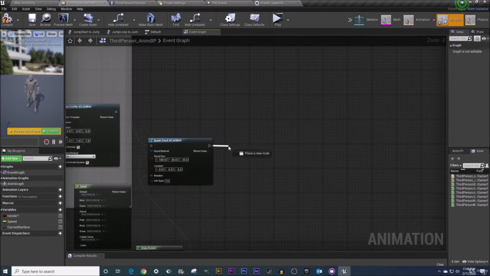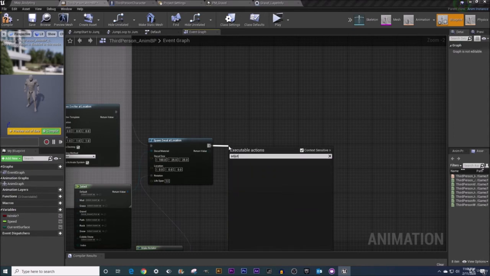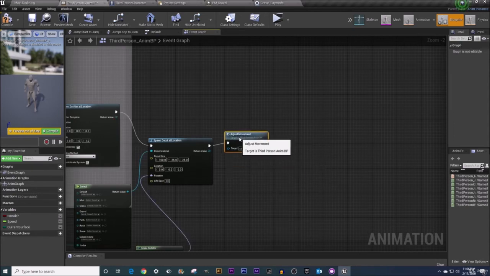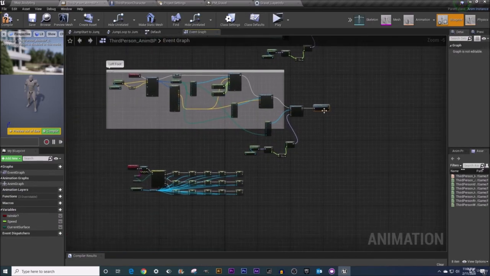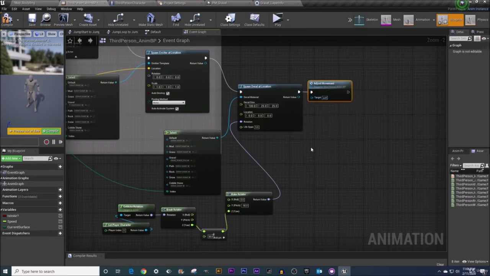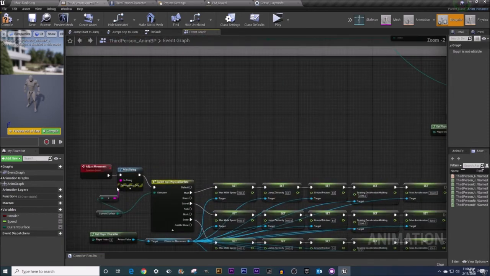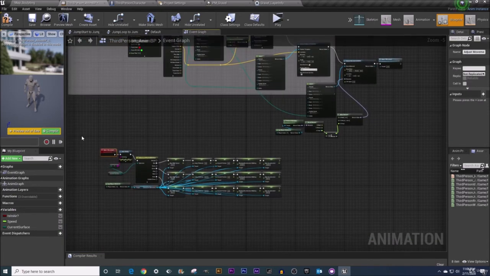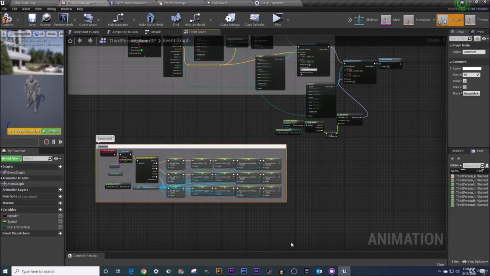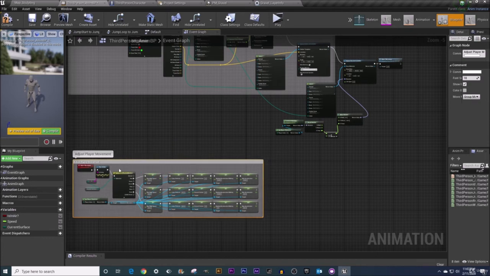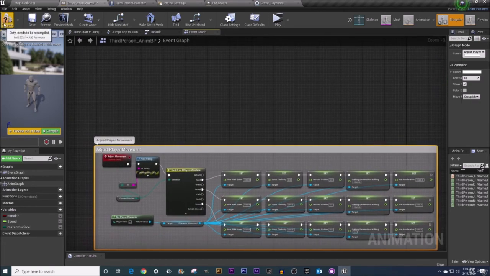And then down here is our left foot, adjust movement. There it is. So that's going to make a wireless call, if you will, adjust movement to this custom event. Let me just left click and put a comment box around this. Left click and drag, tap the C key, and we'll call this adjust player movement. And as we should do as good designers, we should compile to make sure our scripts are good to go. And they are, so we'll save that right away.